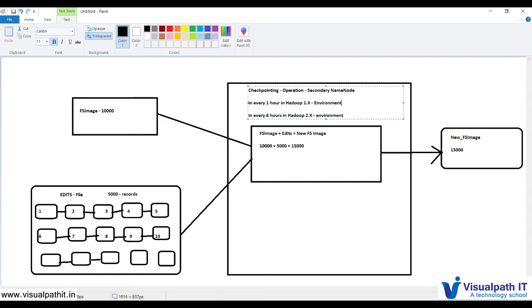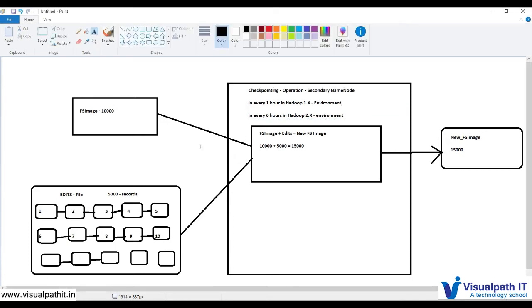What will happen after the checkpointing operation is done? Once the checkpointing, meaning the merging of FS image plus edits, is done, the edits file will be 0.